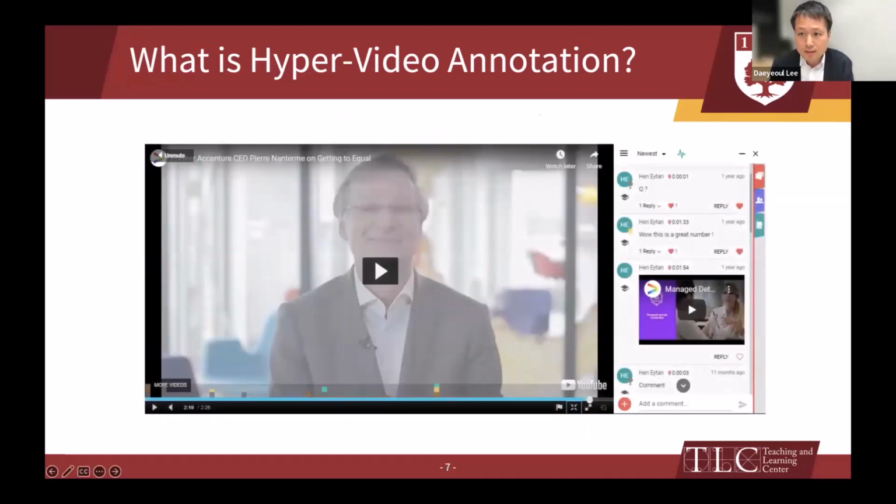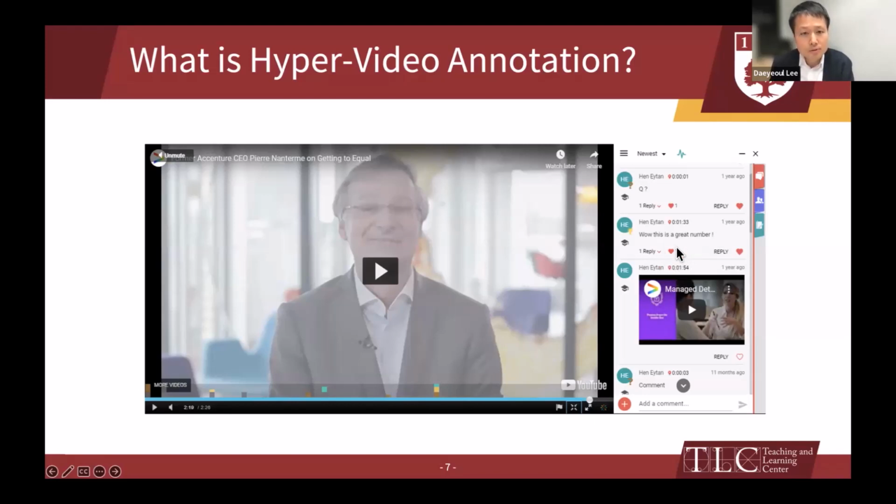This screenshot shows hypervideo annotation. As you can see, while watching this video, students can add comments, and they can also reply to peers' comments. They can add sentiment like a question mark, share an external link to a YouTube video with others, and like their peers' comments.